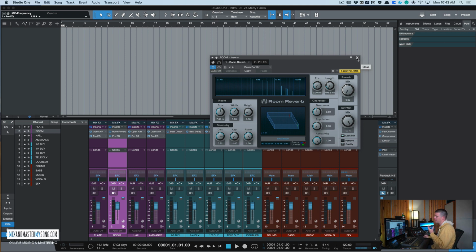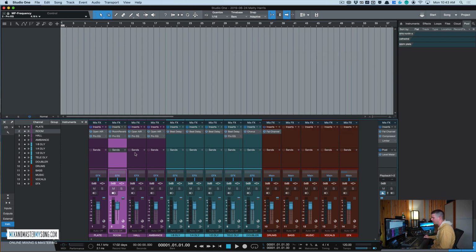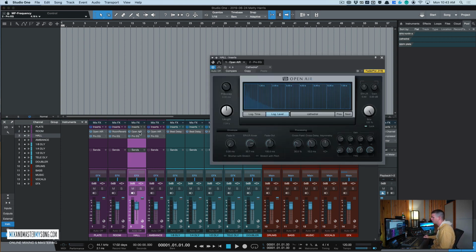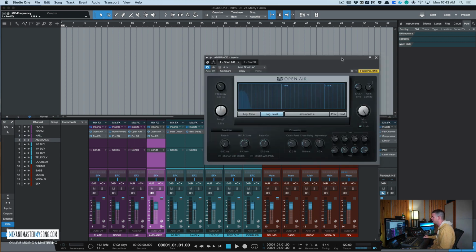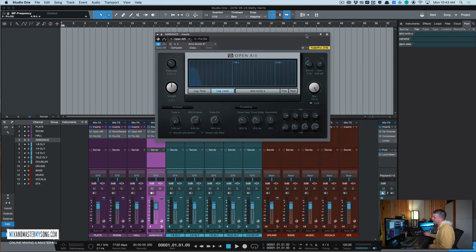Sometimes if it's an intimate vocal and you don't really want a big long reverb, but you want it to give it some space, room reverbs are great for that. Halls are great for vocals as well, and string instruments, stuff like that. So I have a hall, and then ambience is kind of an interesting effect. It's a good sounding reverb that just gives energy, but doesn't always sound like complete reverb.